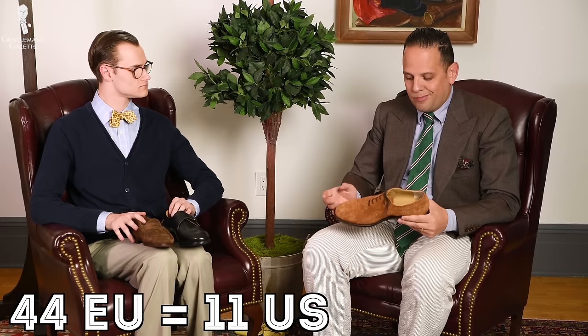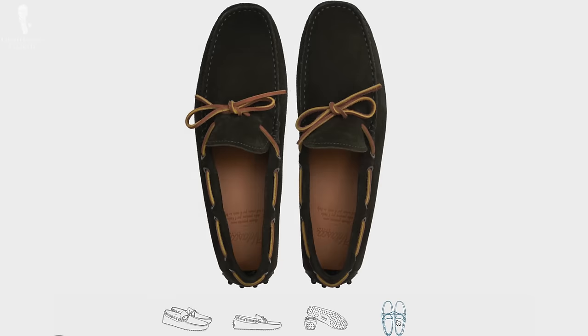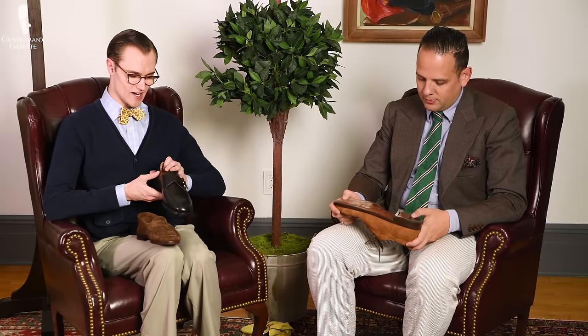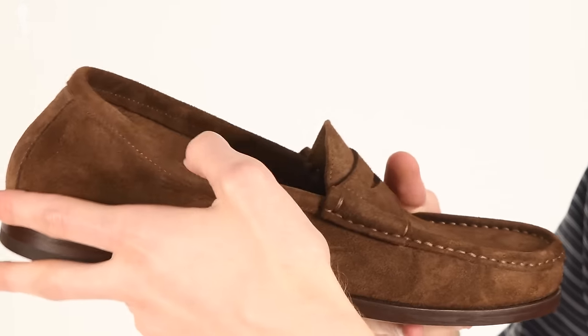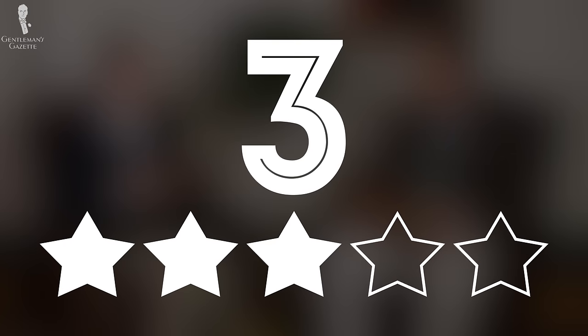I'd give the Cavadon a 4 out of 5 — it's $195, a very traditional style you can wear a lot. All their shoes are evergreen. So when you're starting out and don't want to spend much money and want a conservative style, they're good; if you want more Italian styling, maybe Scarosso is better. For the single monks I gave a 3.5 out of 5, mainly for fit concerns — if I dialed that in they'd probably go to a 4 or higher. For the loafers, I was so taken by how flexible the heel was and how lacking the fit was that I went as low as a 3 out of 5, though better fit could push them higher.